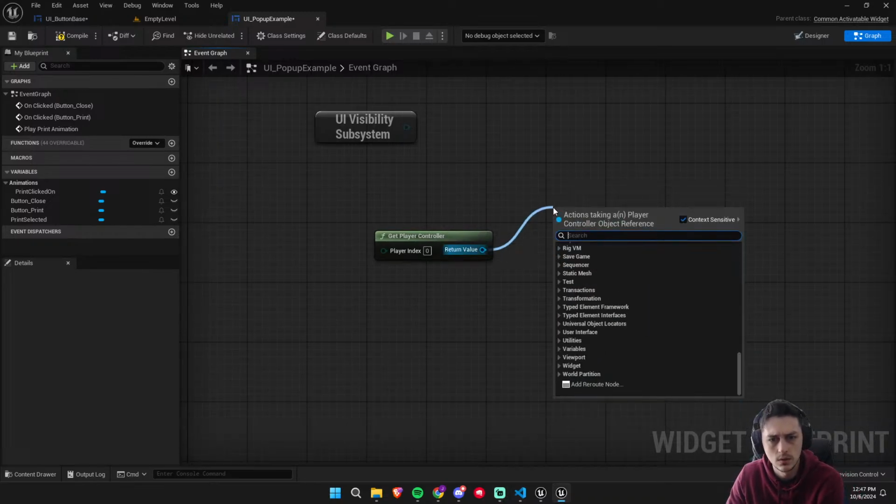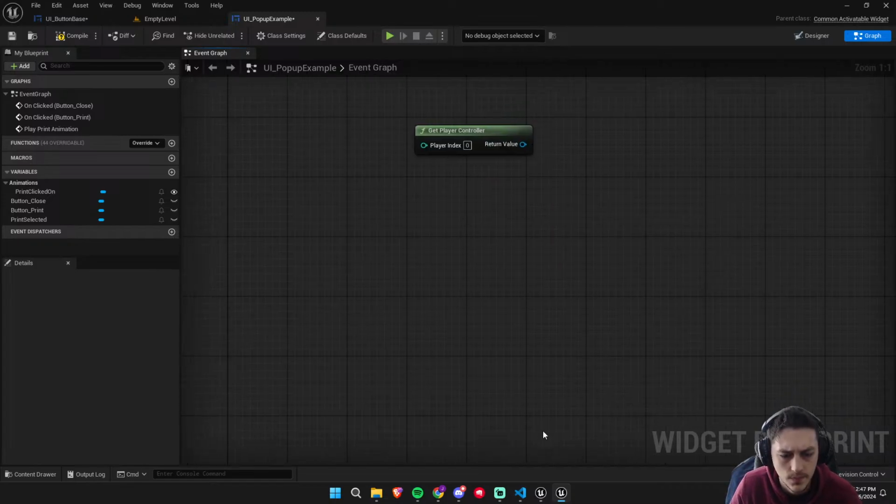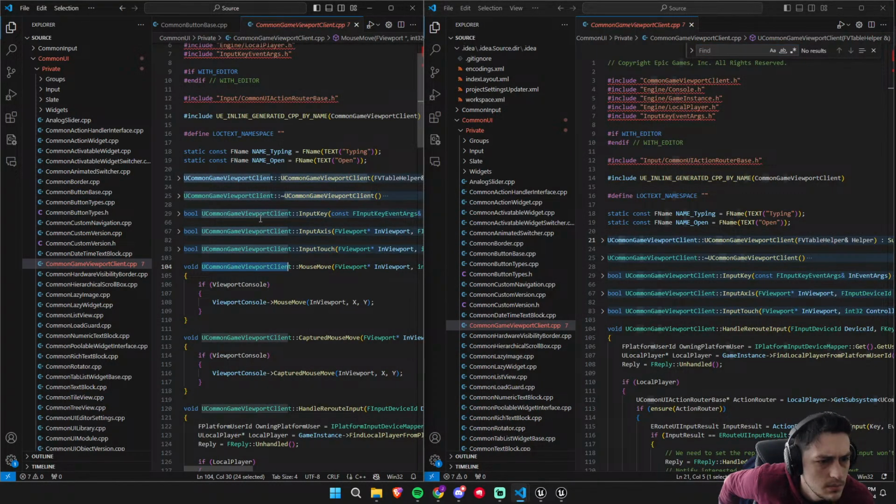Mouse move? No. What is it? Viewport? Common game viewport client.